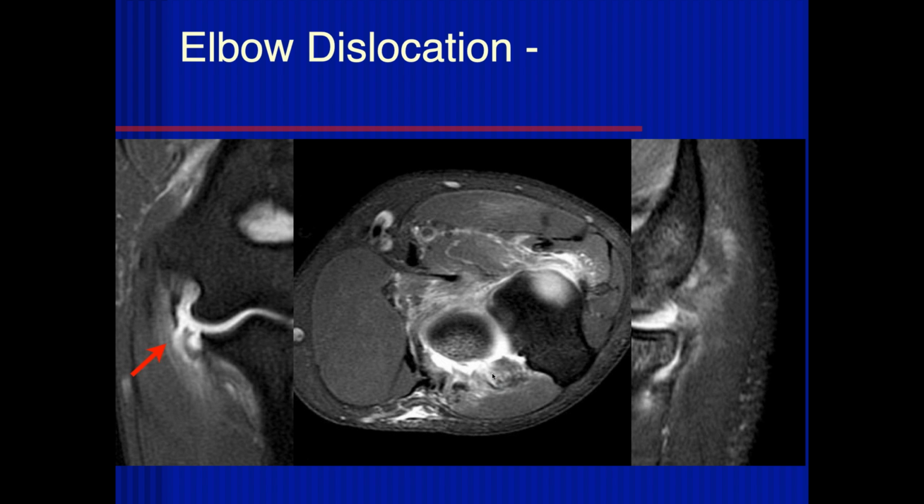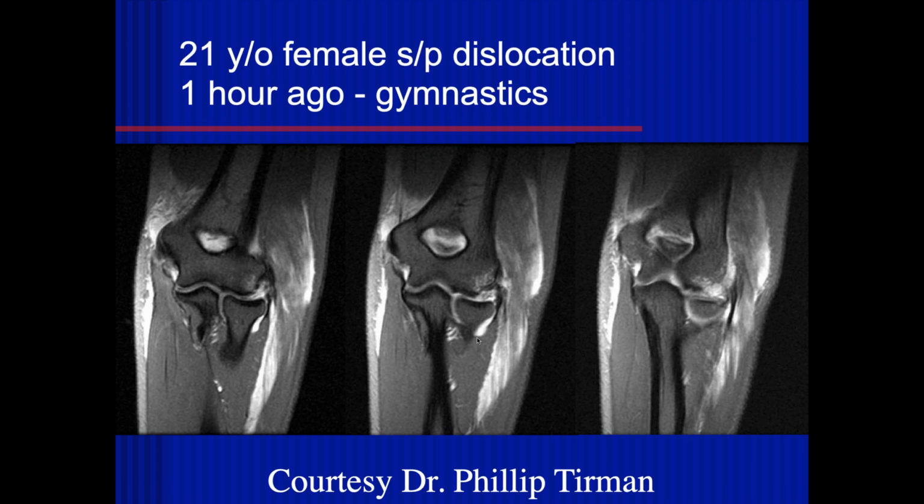And we can see a lot of other tissue disruptions. Okay. So here's a 24-year-old female dislocation. This is only an hour after the dislocation. What do you think of this one, Jennifer?